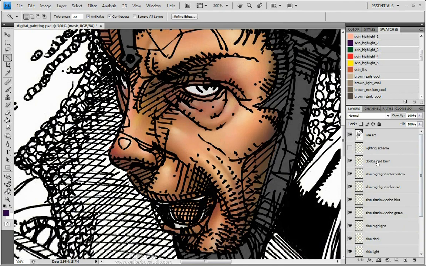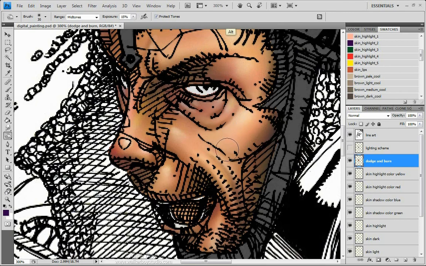Alright, so the dodge and burn, with this one selected, just go in here and lightly put in, if you're wanting to add any more darks or lights to it. At least currently with the midtone, I'm just going to go in and find areas that I wanted to make a little bit darker, and at the same time, if there's areas you want to bring out, just hold Alt down, and when you start, I'll just make this heavier so you can see it. All I'm doing is holding Alt, and I can actually make it brighter.